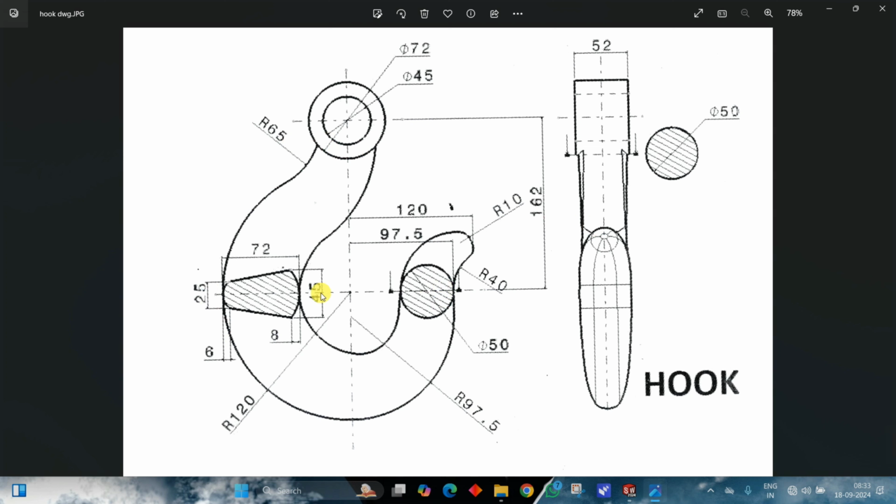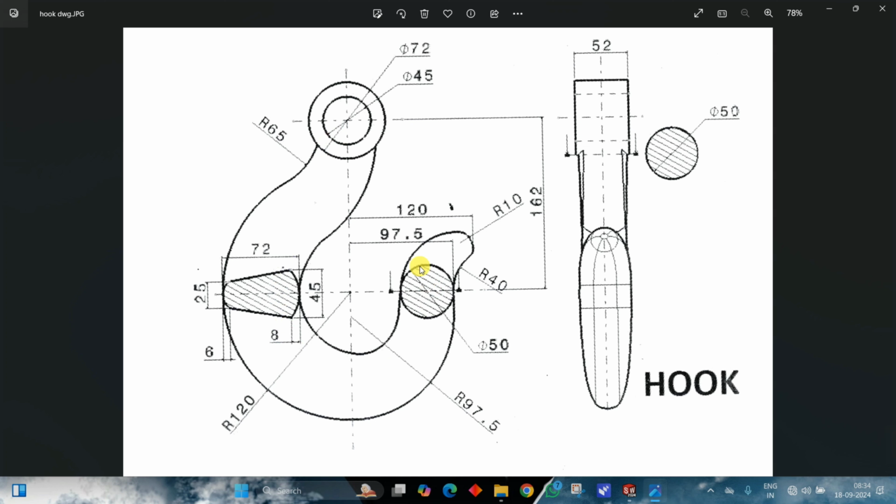Okay, right now what are we gonna do? We'll put the profiles where the hook will be flow. So we need total 4 profiles. First one over here, which is gonna be this circular diameter of 50. Second one, this cone shape like this one, and third one, similar one, we're gonna make it over here, and the last one, this one, circle of diameter 50. So we have to make it individual drawings for the loft, so it will be easier for us.